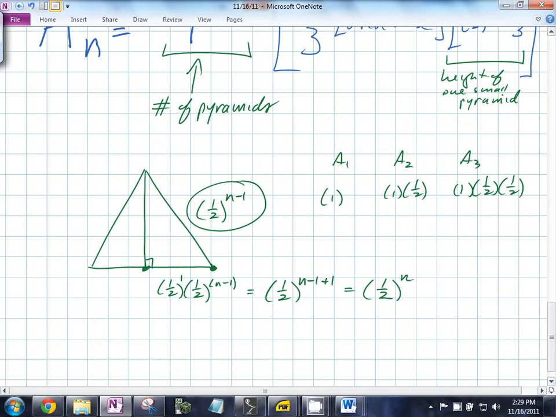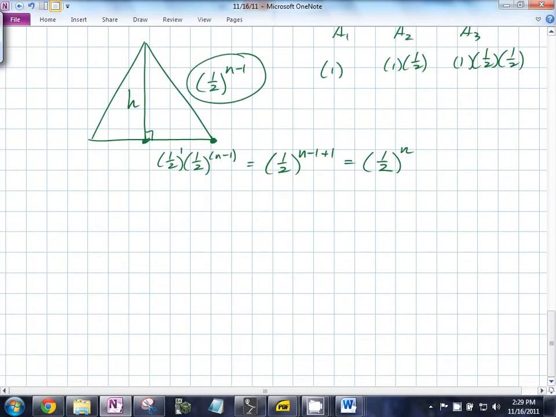What are we really looking for? We're looking for that height, correct? Because we need to find the area of that triangle. Are we okay so far? What theorem are we going to use right now, Tony? Pythagorean. So we have h squared plus what squared? 1/2 to the n, squared. Yeah, you're right. 1/2 to the n times 1/2 to the n equals what?